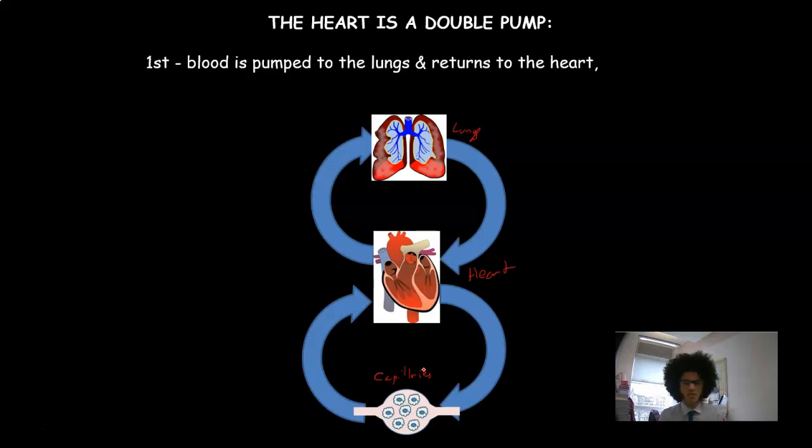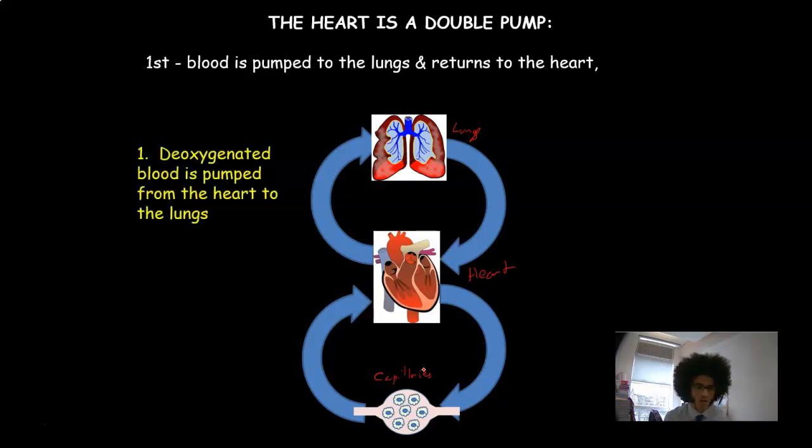Okay, so the first part of the circulatory system, if you like, is where blood is pumped to the lungs and returned to the heart. So that's the first thing. First off, you have deoxygenated blood. Now that means it's blood without oxygen, so it's got no O2. It comes from the heart and it goes to the lungs. Because it doesn't have any oxygen, it tends to be quite a purple colour. And that's why you sometimes see blue as the colour of the blood vessels in pictures. Okay, so that's purple, and it flows all the way to here.